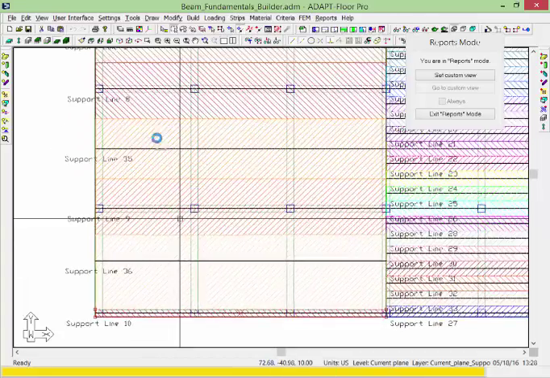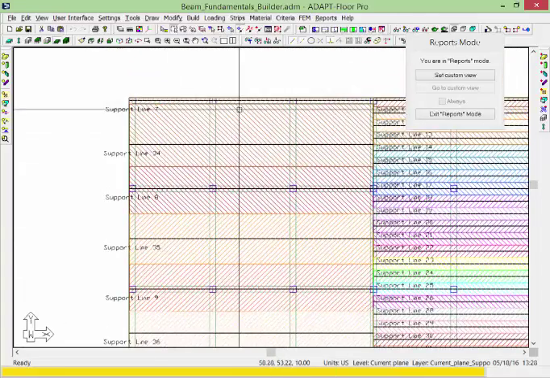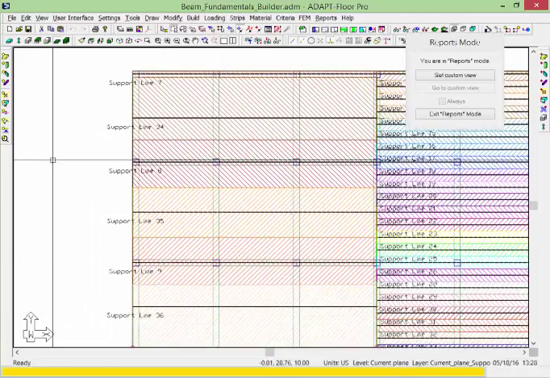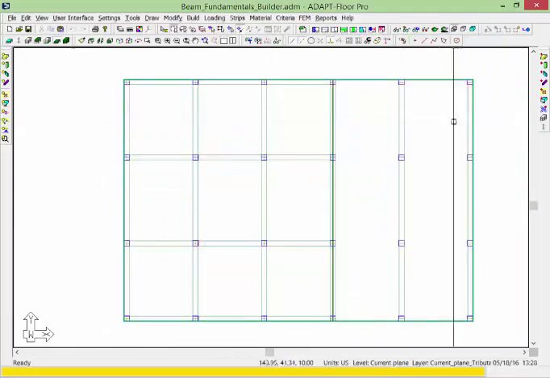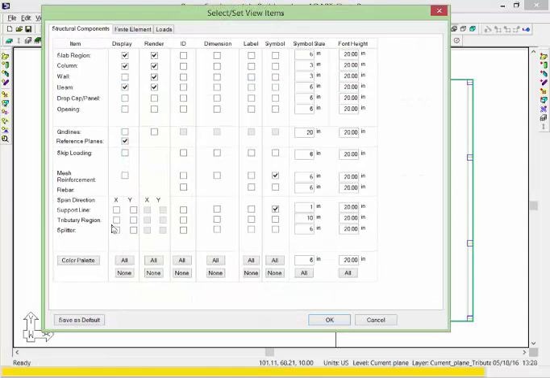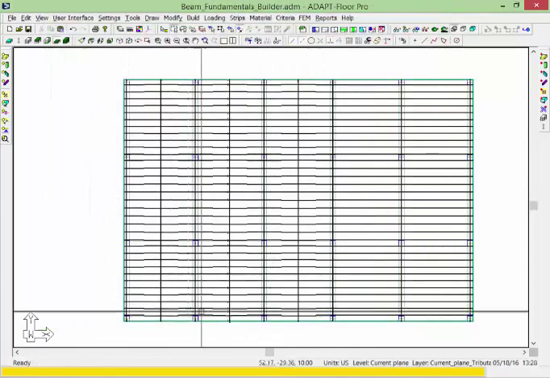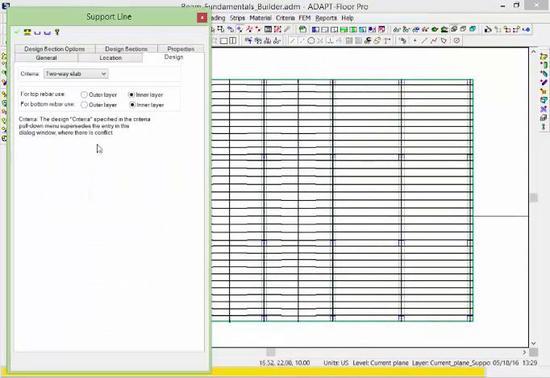The same thing at the top. So we've manipulated those two strips. We'll just leave those as they are now. The other thing we want to be mindful of with this model is the support line that we added at the far left in the Y direction. So this support line is technically called a two-way slab support line, even though it's really a beam.